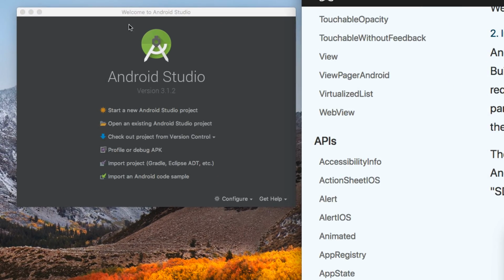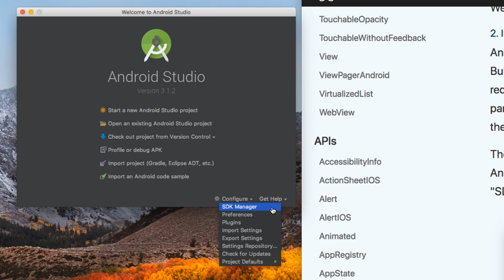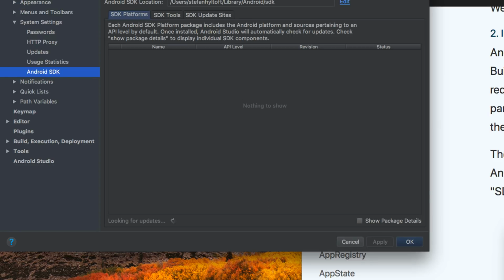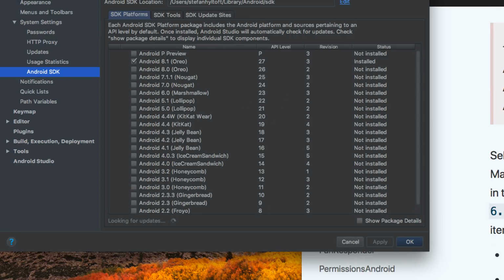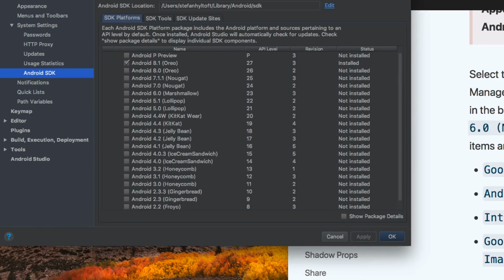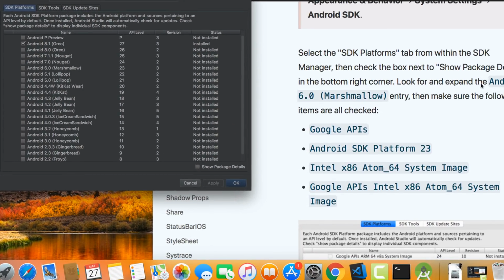So we go in this welcome screen and we click configure and go inside SDK manager. Then inside here, let's see, we need to find the Android 6 entry, and we need to select inside the SDK platforms, and we need to select show package details.